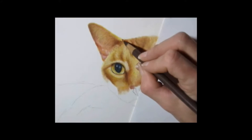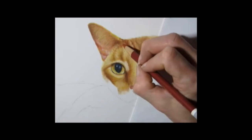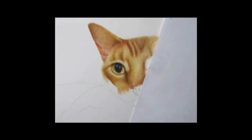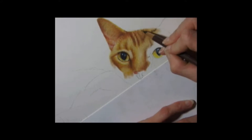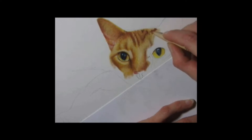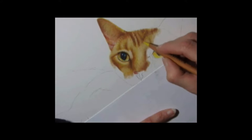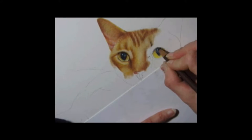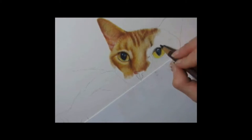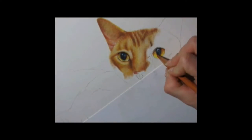So just like in all other mediums, the best way to convey amount of texture is to have a lot of contrast, and sometimes you can use color to convey contrast. Sometimes you see your lights in your darks. So in order to convey the velvety softness of the bridge of the nose versus the back of the head, you have to blend it in real soft and really use the maximum amount of the tooth of the paper in by the bridge of the nose, and then show some of your strokes as you get back through into the back of the head and the forehead and the ears.